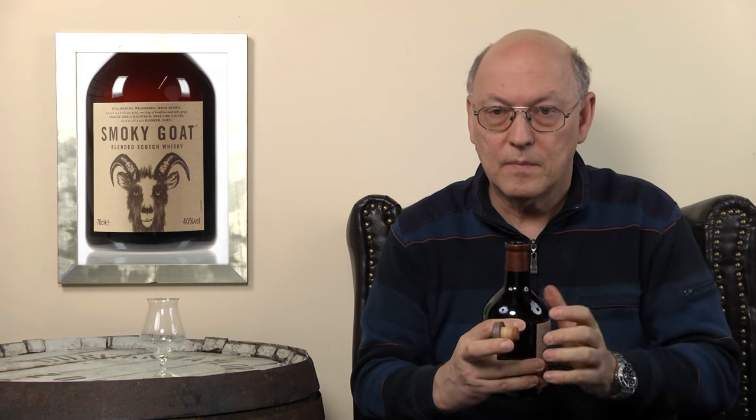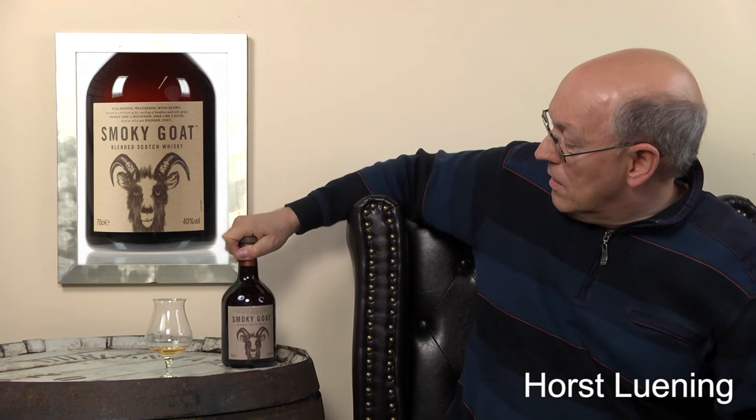On the back it says, inspired by the original recipes of the West Coast. Smoky Goat hails from the wild and windswept reaches of Scotland, where deep smokiness and rich sweetness combine to a craft of flavor with real character and rich reward. Colored with sugar caramel. I read somewhere that this whisky contains Islay malts, but if you read the label very carefully, it only says windswept and coastal and whatever — not Islay. So on the label, nothing is said about Islay.